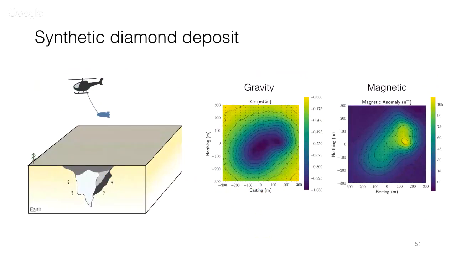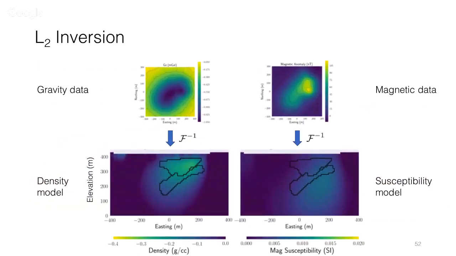First of all, I want to show you a synthetic example of where we think we're going to go, and how we're going to do it. Here's a pipe, here's the gravity data, and here's the magnetic data. Now what we did this morning, I do an L2 inversion, and I get this. I got something in the right place and at the right depth. The magnetics are really blurry here. It's not really high definition, it tells you there's something there, but not quite what you want.